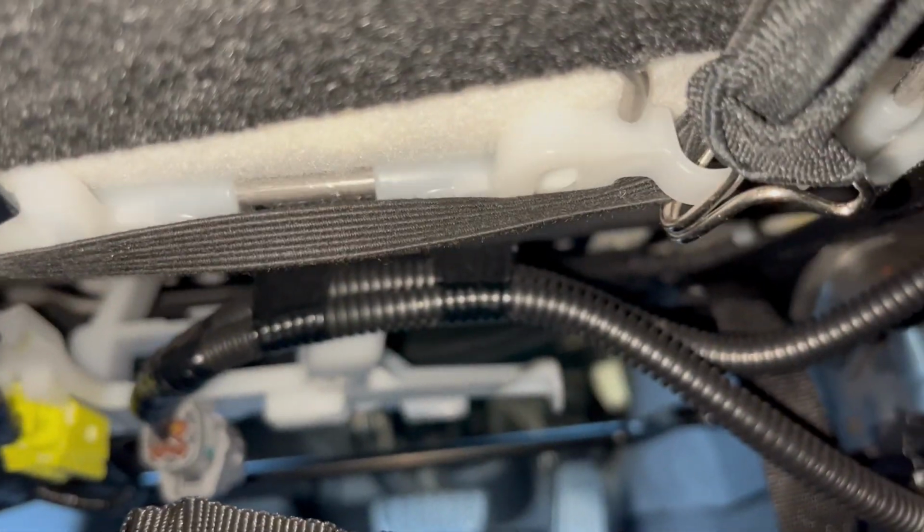So on the bottom here, take this hook, and you see there's this plastic thing sticking out where we hook this, where is it? Right there. Like that. See? And same thing on the other side.